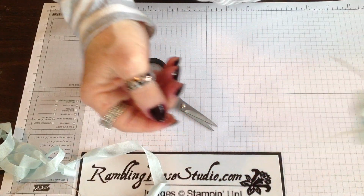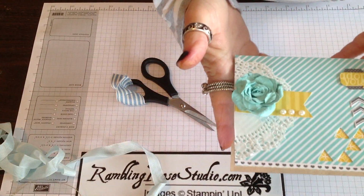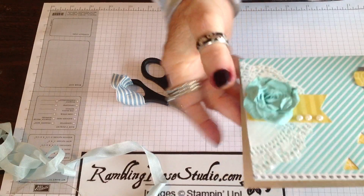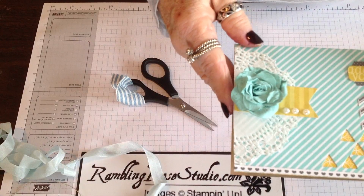Now, let me show you. I'm working on this card. This is one of the paper pumpkins. I hope you've all signed up. Tomorrow's the deadline to get your free markers with your paper pumpkin.